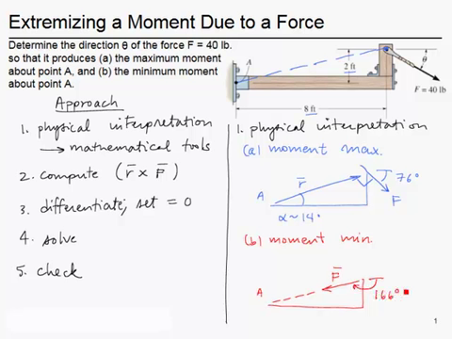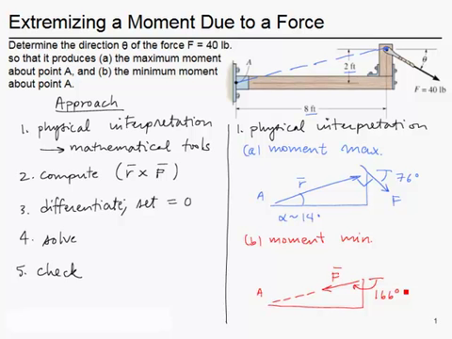So it's basically 76 plus another 90 to get it to point back towards A. So we anticipate that in step 4, when we solve for this angle using a moment type calculation, we should get 166 degrees as the magic number which will minimize the moment. And of course the moment that results in this part B is going to be 0 because the moment arm itself is going to be 0.